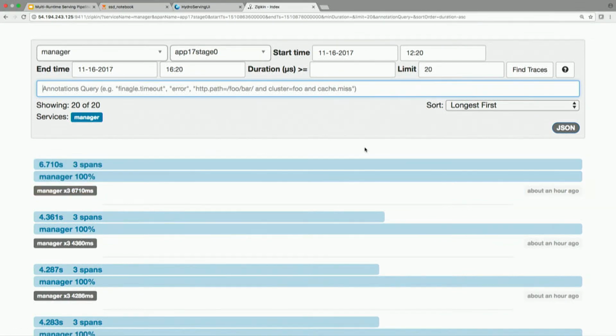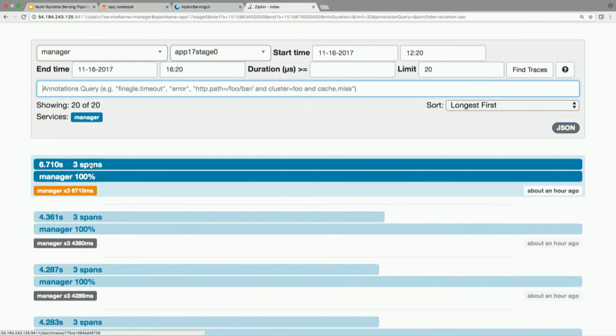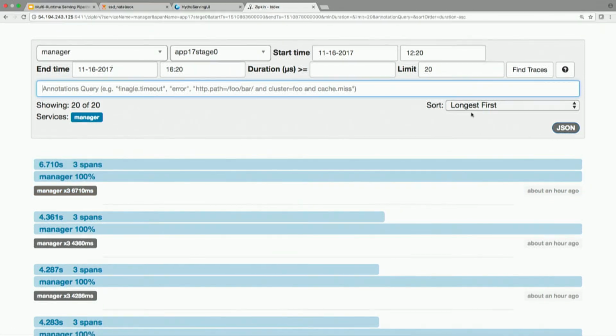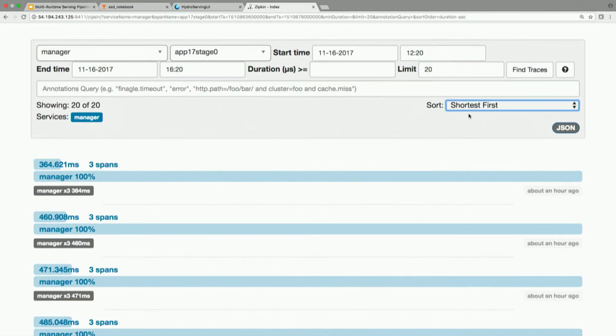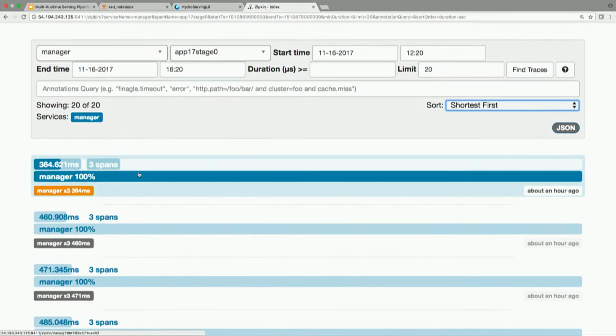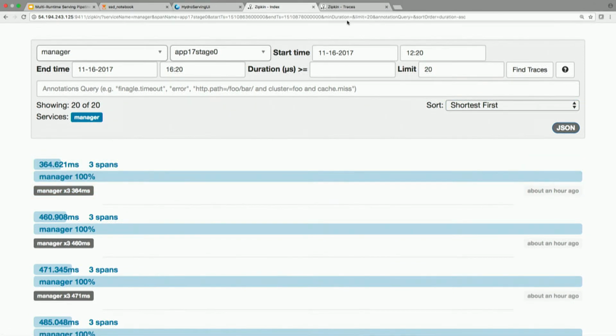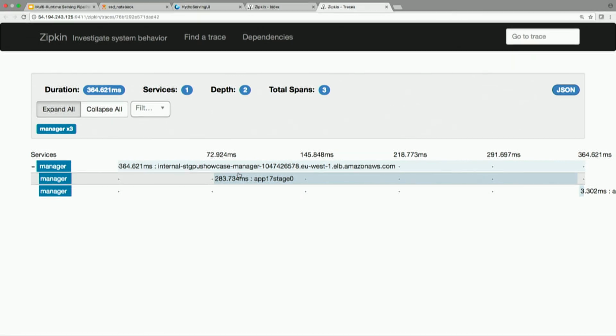We can trace every request and just browse how long it lives in what stage. So here we have 6 seconds. It's obviously a CPU instance, which is slow. It's the same model on a CPU instance, and we can filter by shortest, and this basically scores a GPU instance.